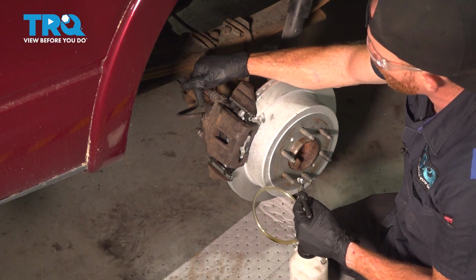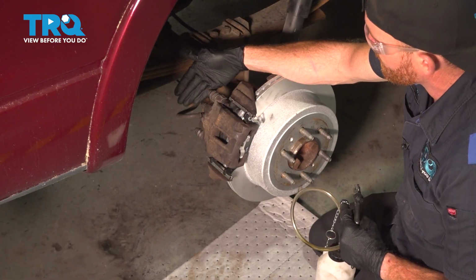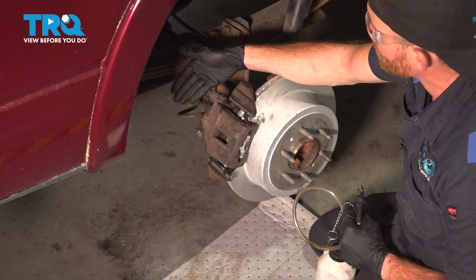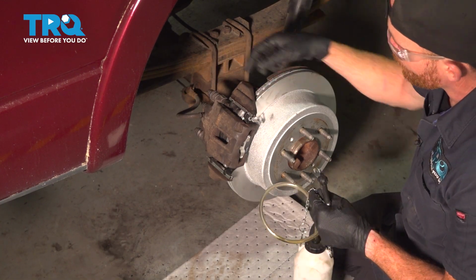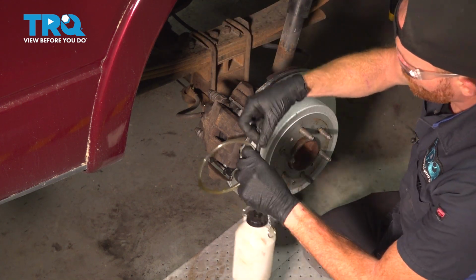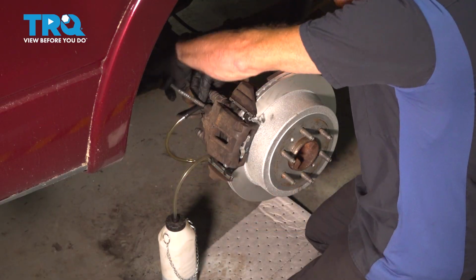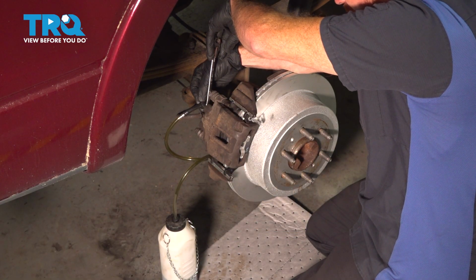Once it does, we're going to open up our bleeder screw and we're going to watch the fluid making its way out. We want to have only clean, brand new fluid, never any dirty fluid or even any air bubbles. I'm going to go ahead and remove this bleeder screw cover first. I have my collection receptacle, of course. We're going to recycle any fluid that comes out of this properly. Now on this caliper, I'm using a 10mm for my bleeder screw.